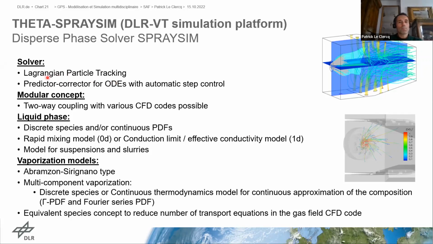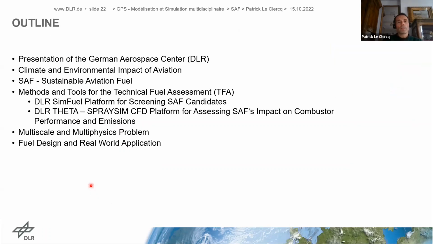It tracks mathematical particles that represent the droplets, and you have the different models for the liquid phase, and especially for the vaporization of the liquid phase. And here, very importantly, because we're dealing with real fuels, complex compositions and mixtures, as I presented earlier, that's why we have a multi-component vaporization model.